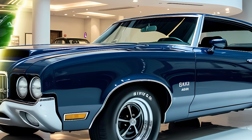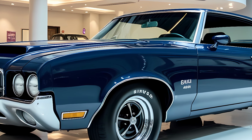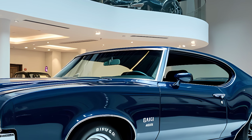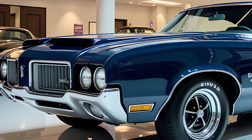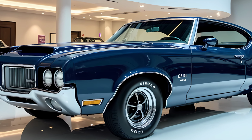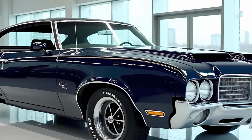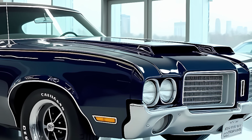First, let's talk about heritage. The Oldsmobile 442 was one of the most feared muscle cars of the late 60s and early 70s. The name stood for 4-barrel carburetor, 4-speed transmission, and dual exhaust, a recipe for raw performance. But the real king of the lineup? The W-30 package, a hardcore performance option that turned the 442 into a street brawler with lightweight components, a hotter camshaft, and more aggressive tuning. The question is, can the 2025 version live up to that legacy?